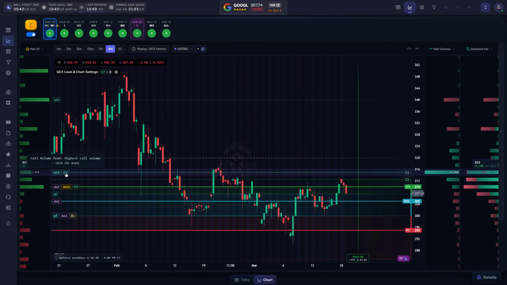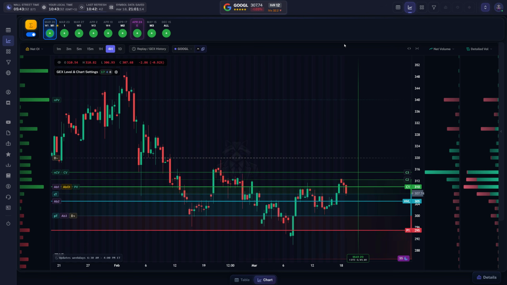So the net call volume and the call volume is here. In terms of the volume, it was pretty big on the upside. This is a bullish setup on the 4-hour chart, but we are approaching this rejection zone, which also coincides with the call gamma levels. So we need to watch these levels and how the market reacts to that. And also it was a pretty high put volume in here. The highest put volume was here. If we look at the detailed volume bars, you can see that this red part here is the highest one in terms of the distribution in here.